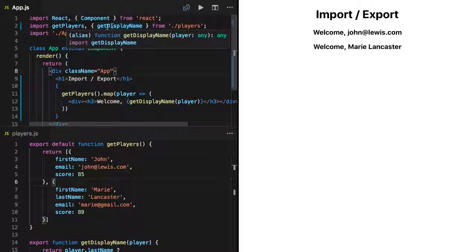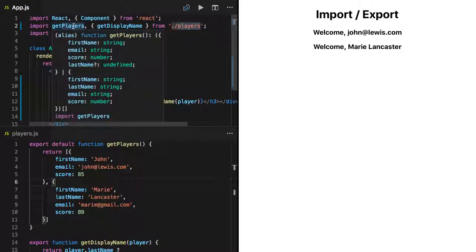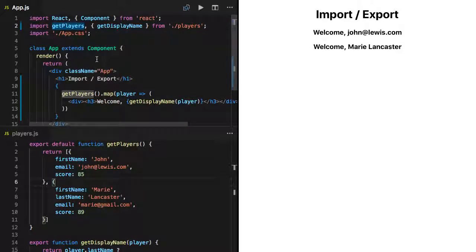Probably you've noticed that this is what's happening on the first line of a React app. React is the main component that we want to export, and then there will be other utilities that you may want to import. So in this particular case, if we have a module called players, the main function we want to export is get players. And then, optionally, we may want to import that one as well. Both approaches are equally valid.